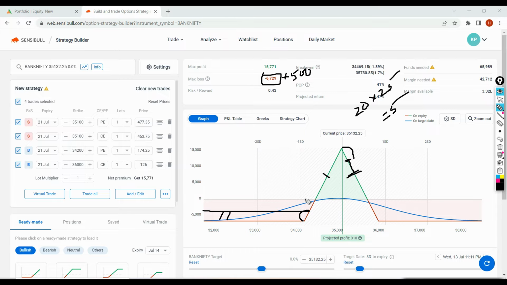Everything is view based. Whatever I'm telling, this is not a strategy, this is only the blueprint I'm giving you, the template I'm giving you. End of the day, it's your thought process, it's your risk appetite, it's your market view, right? Again some people will say, what will happen if the market keeps going up? We have adjustments. But what will happen if the market keeps going down, right? You will be able to mitigate your loss, right? So in 6729 you bought it to 4000, and slowly you can do the adjustments.